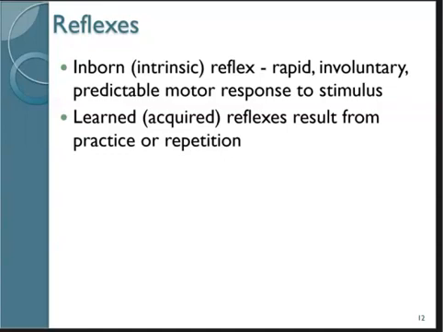Then learned or acquired is something that we learn from practice or repetition. Driving skills is a learned skill or reflex, right? So we're driving very quietly on a straight road. Somebody pulls in front of us. We will swerve off that path, or we will put on our brakes, and then maybe show some gestures if we are so inclined, right? But the reflex is to try and prevent us from colliding with that other vehicle. Okay.